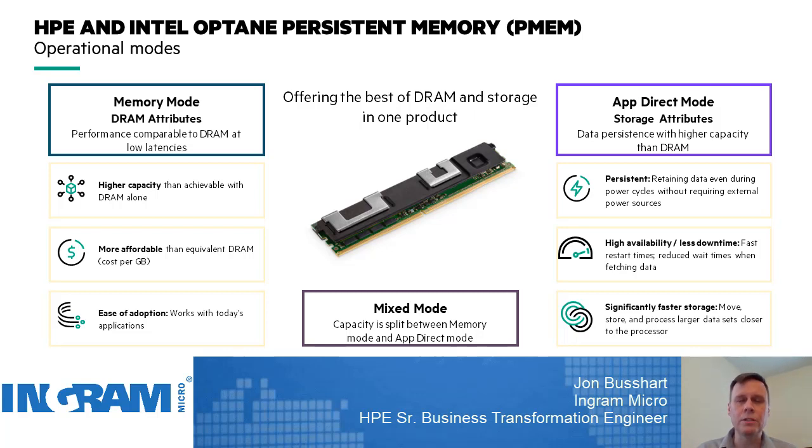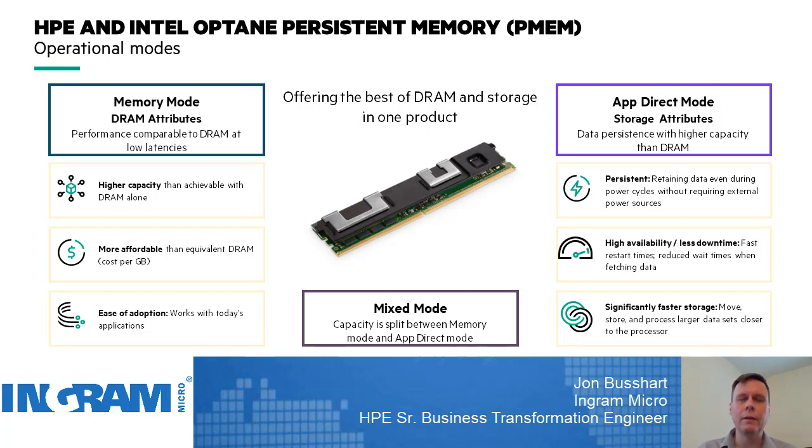Now, Intel Optane Persistent Memory connects to one of the fastest buses in our system, our memory bus. So this solution actually is sticks of modules that go into the memory slots on your server. And if you install them, they'll act as very fast storage. And what I'm describing here is app direct mode. So if I install them, boot up, say, a Windows server, they would show as a drive inside the environment, and I could format that out as like a D drive or an E drive or something like that. So that's app direct mode.